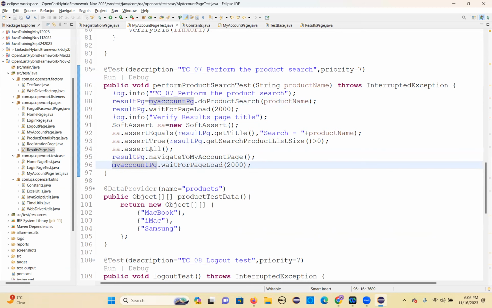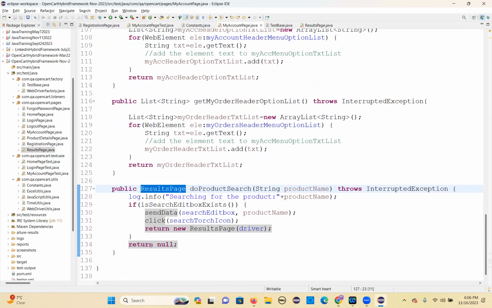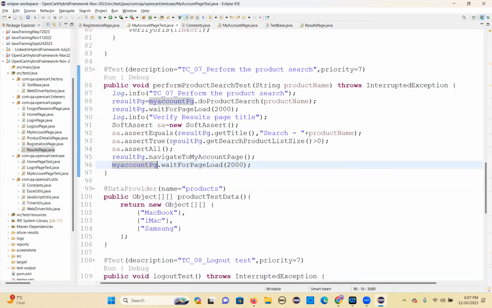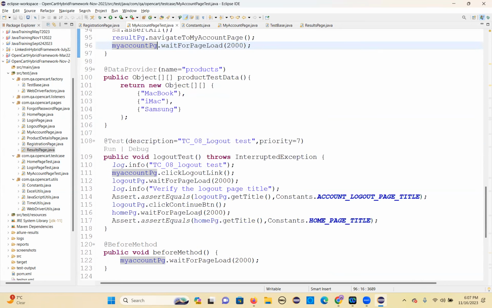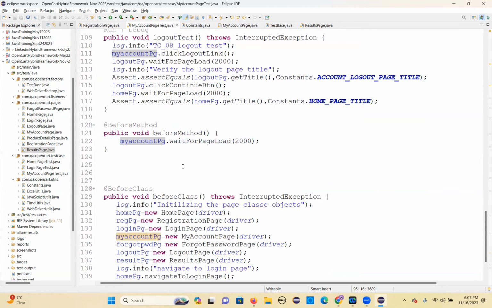Okay. So that's the one test case. These are all only test cases, not more than that here, right? That's the My Account page search test. After that, log out only. So this logout method is already there for us. You can use the same method. So complete logout. That's all the test cases.